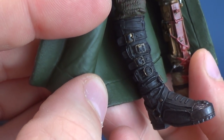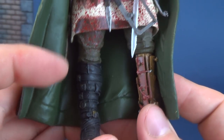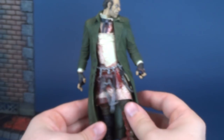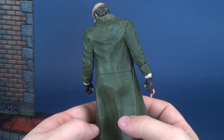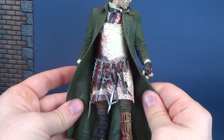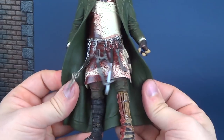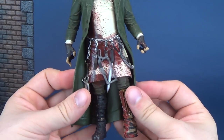I don't think this is something that you would wear back in 1888 myself, but again that's something that McFarlane has taken upon himself to do. And of course the finishing touches — Jack the Ripper's got himself a really nice olive-colored trench coat, which is slightly soft, but you can't really do too much with it other than just doing this. You could do that all afternoon if you really wanted to.